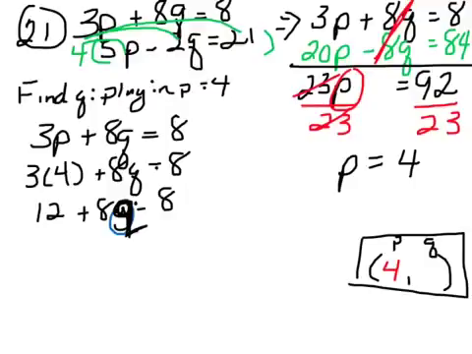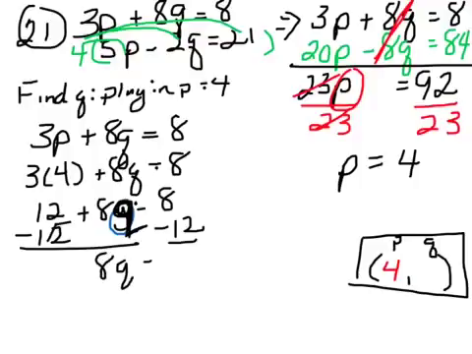To get Q, I can subtract 12 from both sides first, right? And that would be 8Q equal 8 minus 12. What's 8 minus 12? Yep, thank you, Kaylee, negative 4. And if I want to get Q by itself, it is multiplied by 8. The opposite of multiplying Q by 8 is dividing it by 8, and that would make the 8 over 8 become a 1Q, which is just a Q.